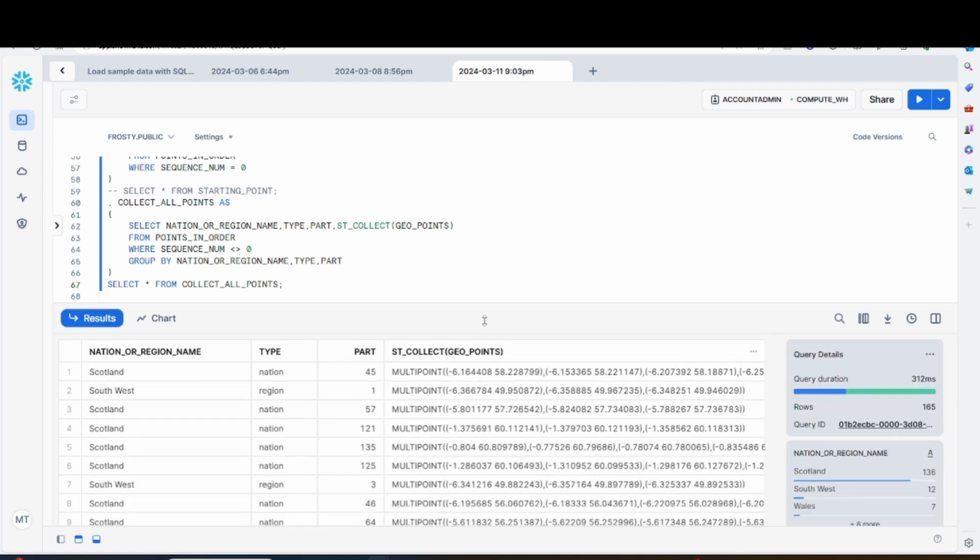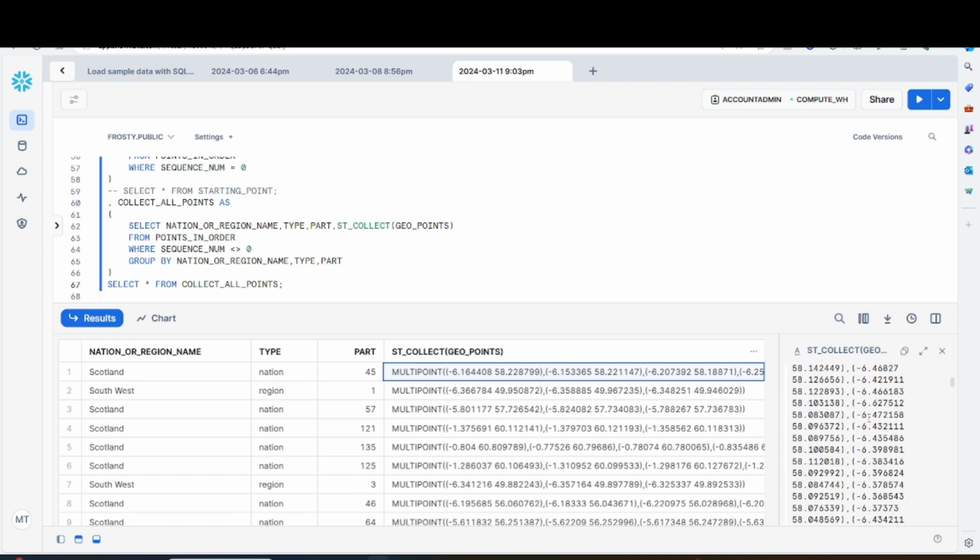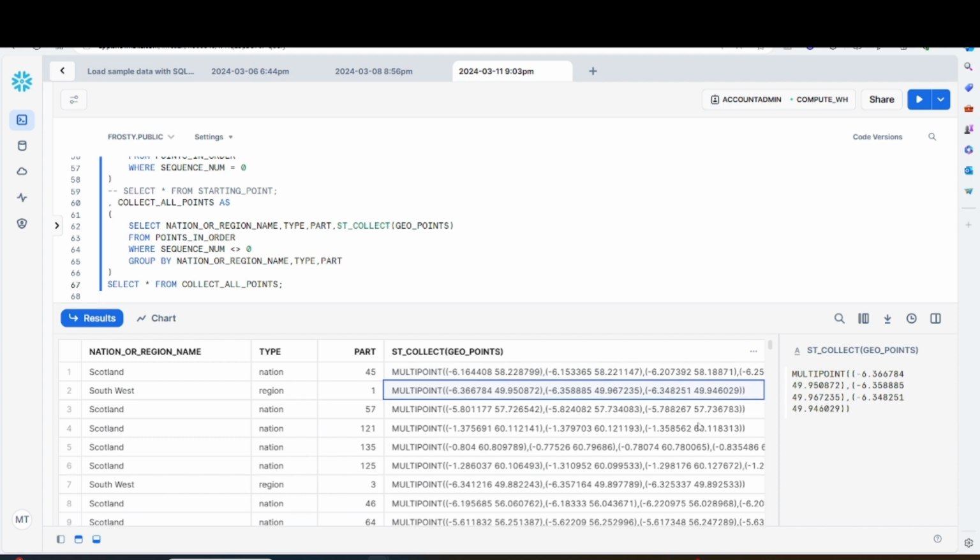So now you can see we have a multi-point, just for this particular region, Scotland. Of course, it will contain a lot, because it's a nation. If it's defined as a nation, it will contain n number of points. If it's a region, like the southwest, it has little.